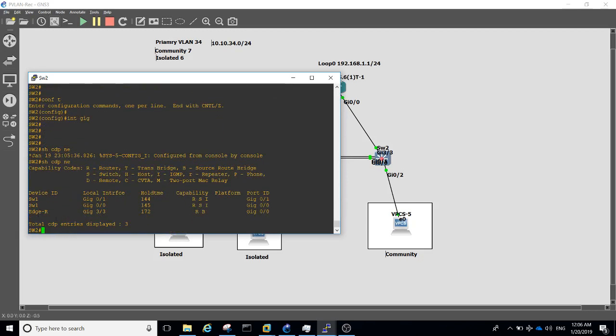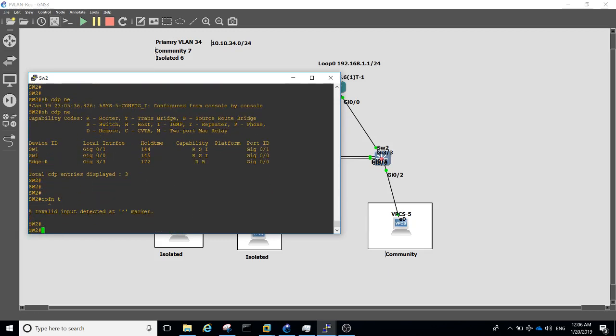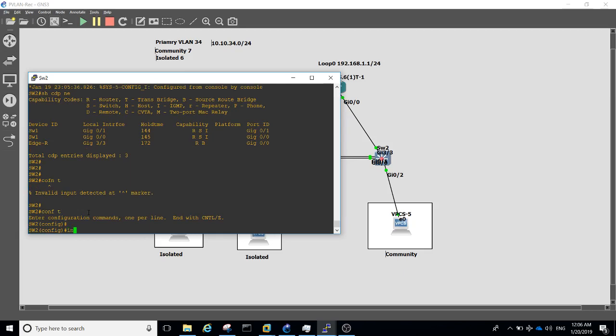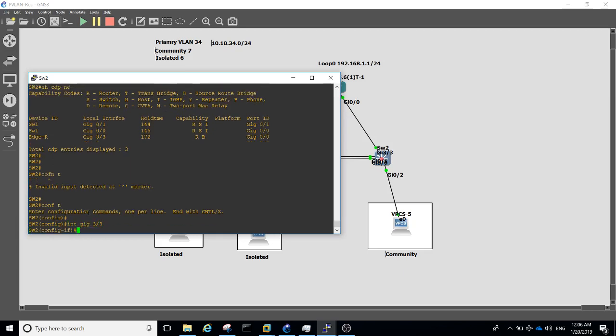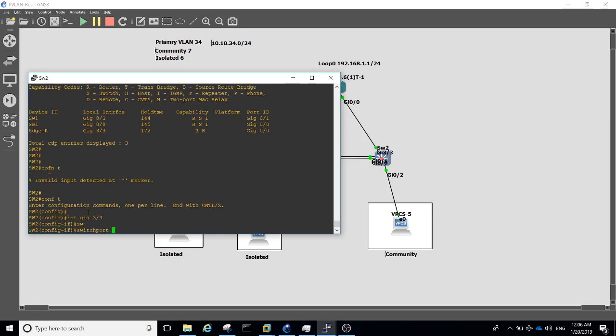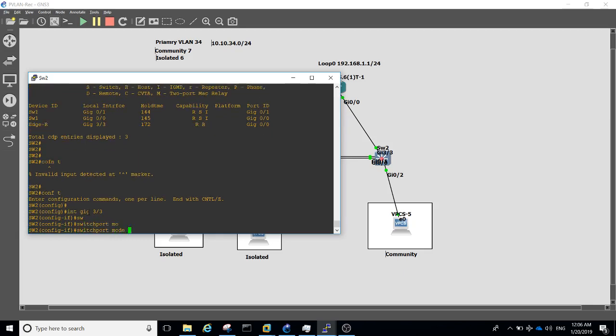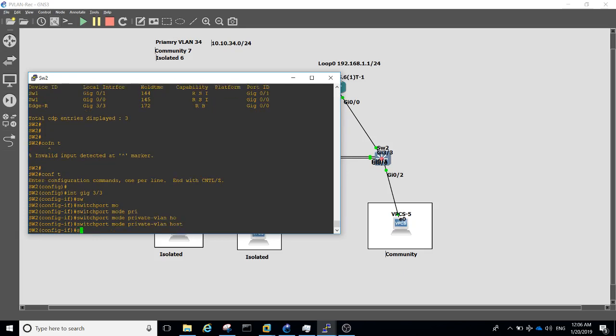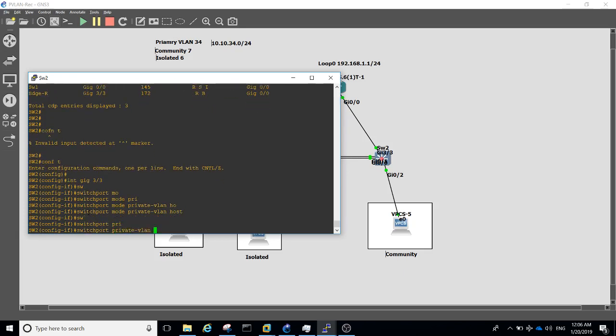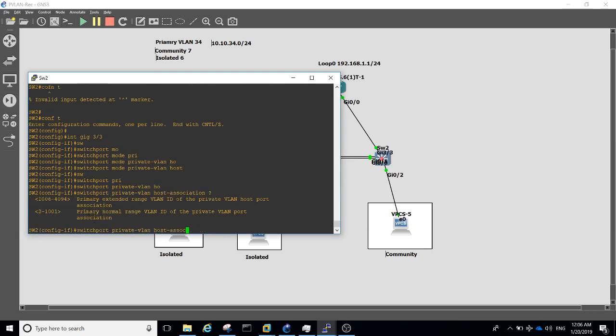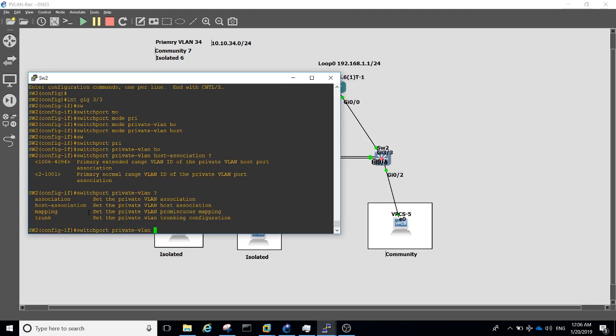I have my edge router on gig 3/3, so conf, interface gig 3/3, switchport mode private VLAN host, switchport private VLAN host association, no, sorry, I made a mistake.